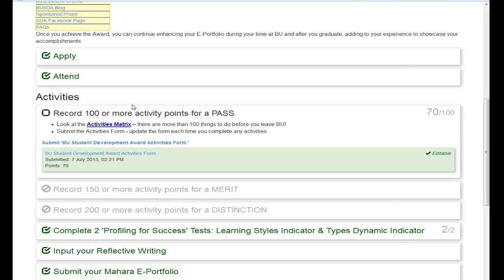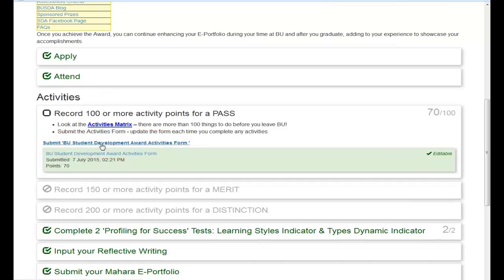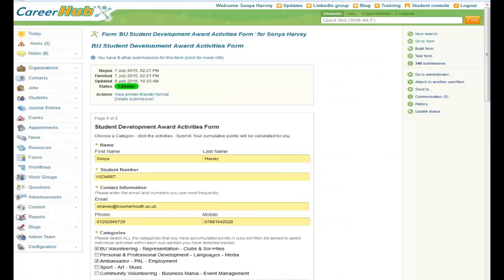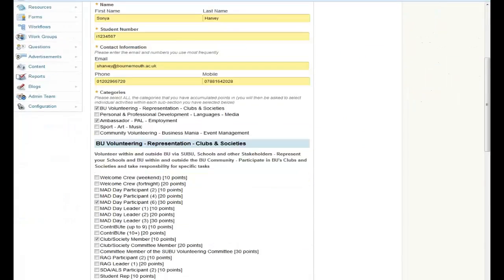In Webinar 1, we looked at the activities matrix. Your online page allows you to record your points, and it will calculate them for you by using this activities form. This is editable, and you simply go back into the form, click Edit Submission, and keep adding your activities as required.